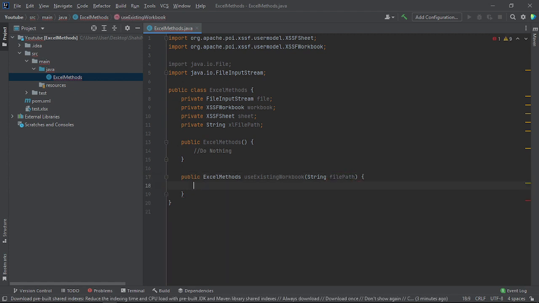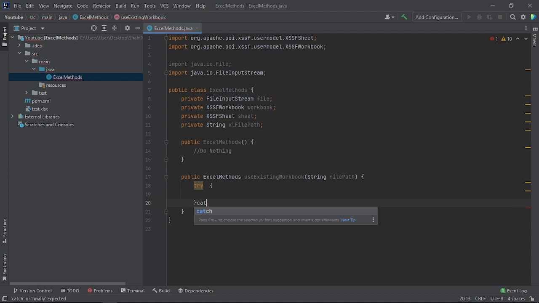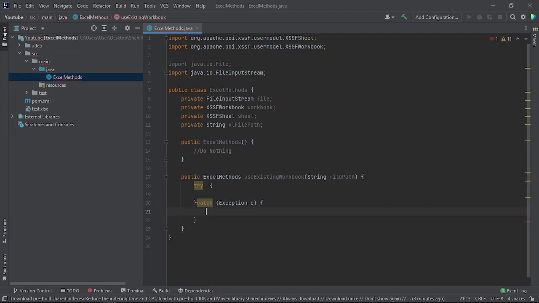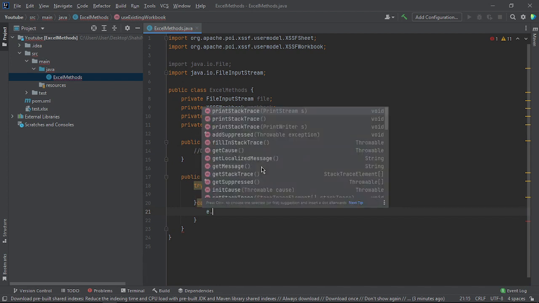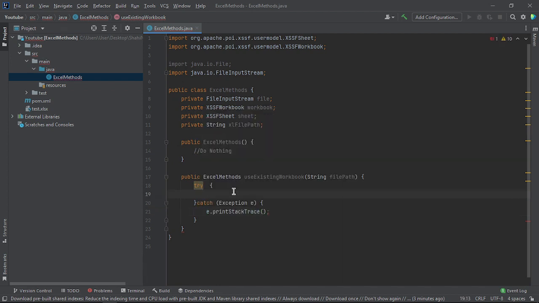So that's great. And then we are going to use try catch because we are dealing with files. That's why we have to use try catch, else it's not going to work. Then we are going to use this dot excelFilePath equal the filePath which we are going to take from the user.